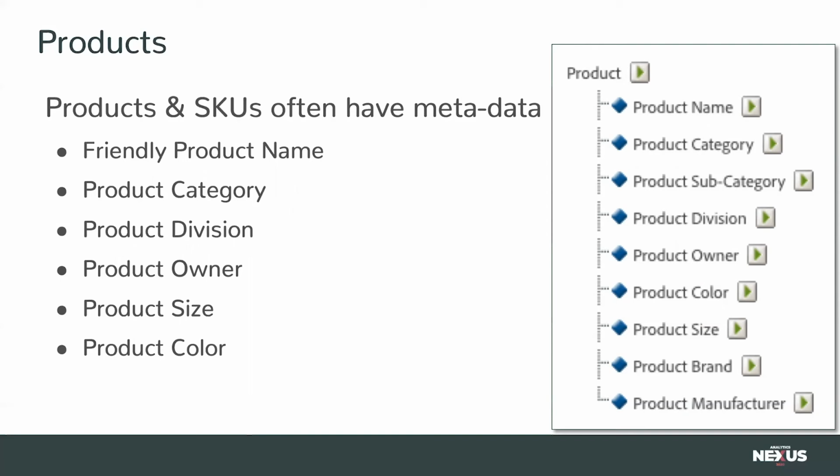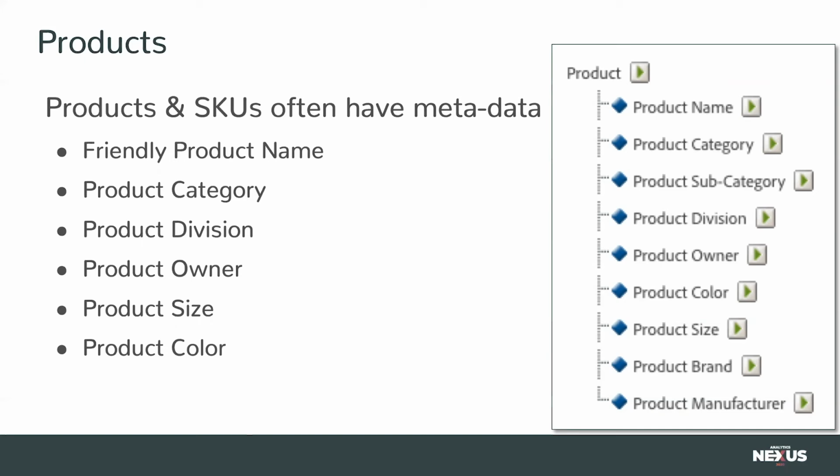Each product or SKU might have a different color or size. You might have a website where you sell multiple brands from different manufacturers and you want to know, hey, this ID is actually Sony, and this one is Microsoft. So all of these are valid metadata attributes. And because most of these aren't going to change over time, you can upload this and not have to worry about it being dynamic. You can just upload it just like we talked about earlier. And if you get it wrong, you could use the retroactive nature to update it.